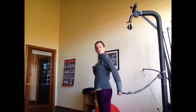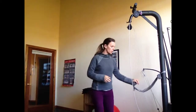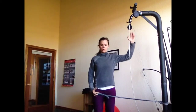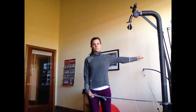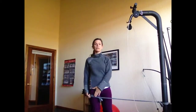The next modification on the TheraBand exercise, pulling straight forward, is now we're going to tie it low and we're going to pull up. So we're going to tie it low, and just as if we are taking our seatbelt off or putting our seatbelt on, I want to do these different directions. So cross body, straight forward, and then out to the side, and then from this hip up and out. So we're picking all different directions.